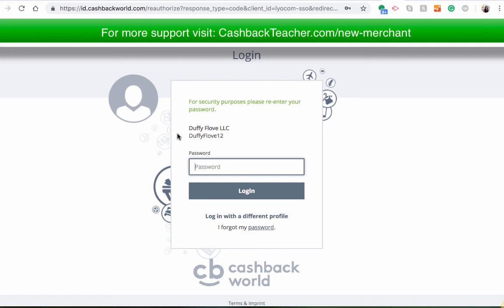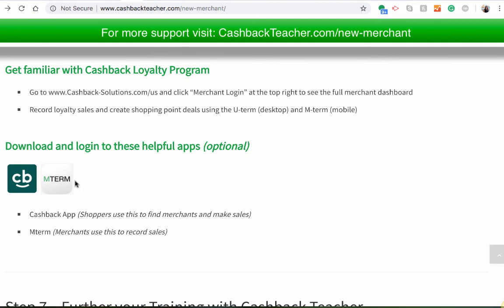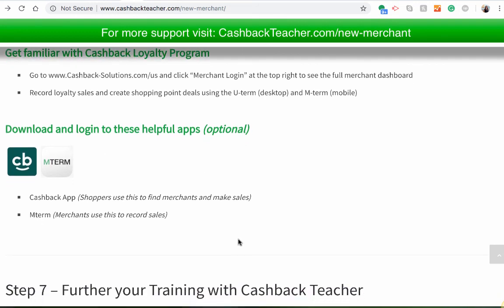It likes to always kick me out and make me re-log in because I have my personal shopper profile and then my business. So log in, and then you're going to take a look at all of those things. You also have a mobile app, so shoppers can go on their phone, and merchants can actually record sales on a phone or tablet as well using the app.